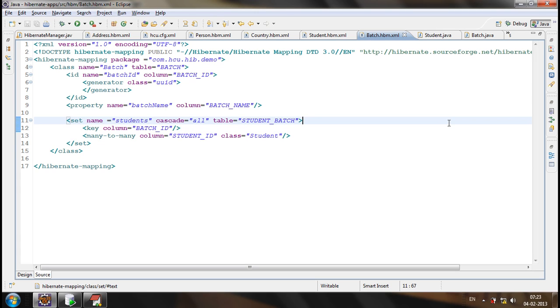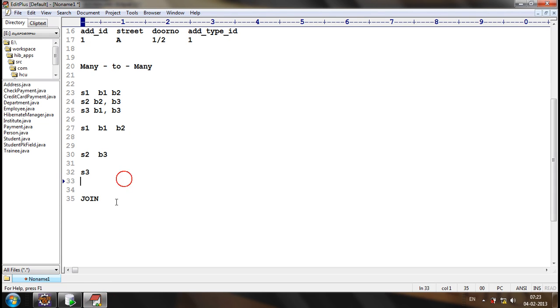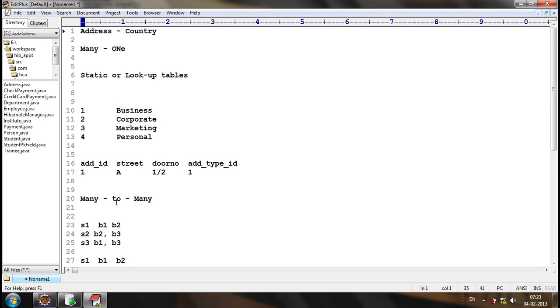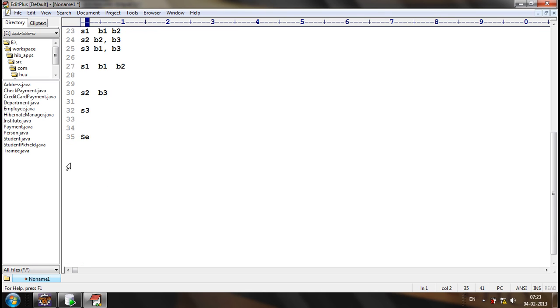And yeah, the next thing that we are going to discuss is second level cache or cache management in using Hibernate.